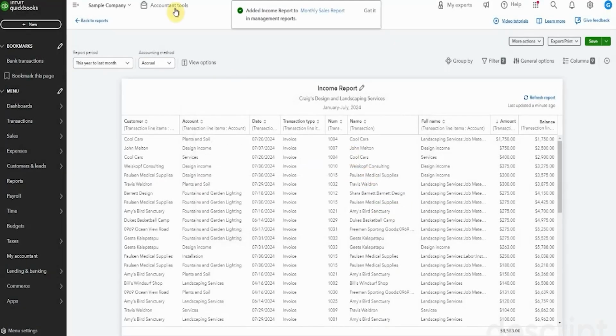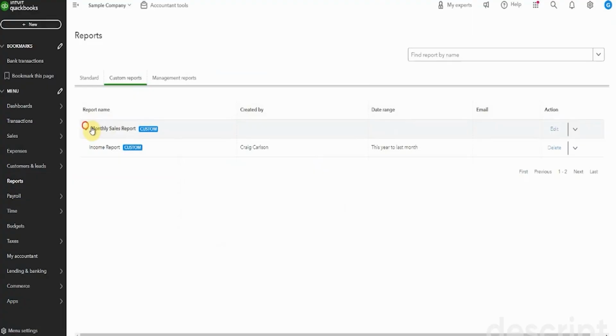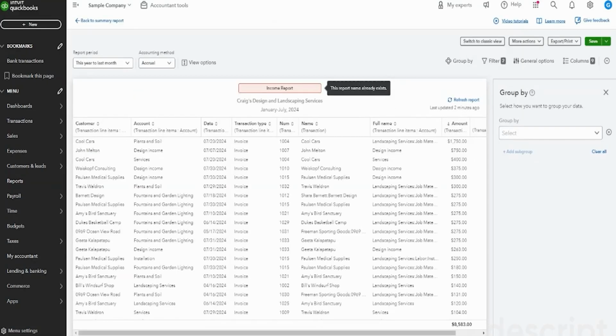I do like this though, having that as part of a group. Where was it? The custom reports here, so that it's a lot easier to sort through all of your custom reports. I know mine need to be sorted. I probably should do some of this grouping in there. But that is how you find your way around in this new enhanced format. So hopefully that helps.